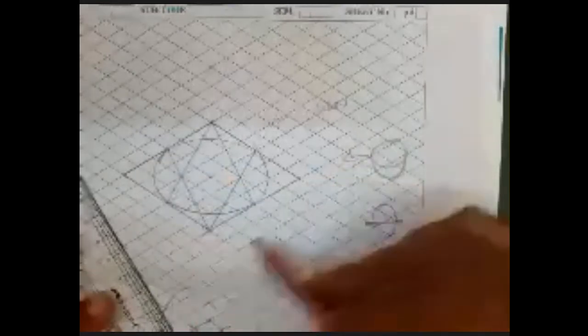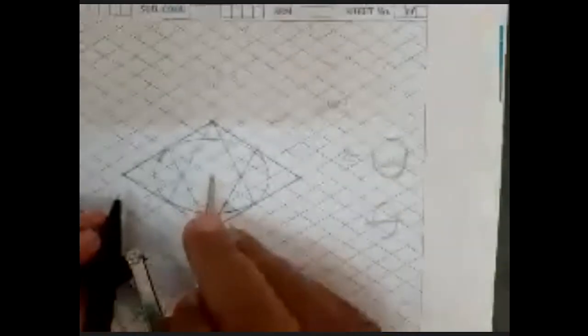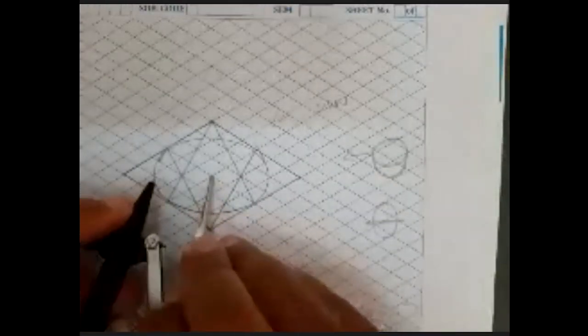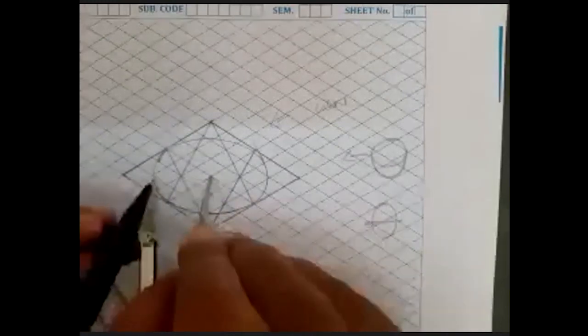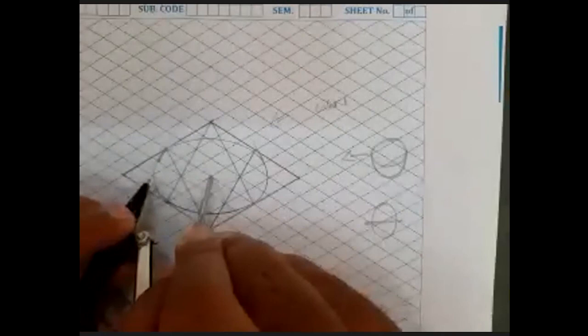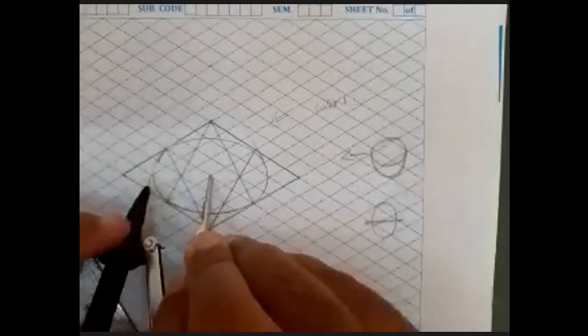Then I'm going to draw the bottom circle. The bottom circle, directly I'm going to draw from the midpoint. From the midpoint, I'm going to measure the length of this arc.